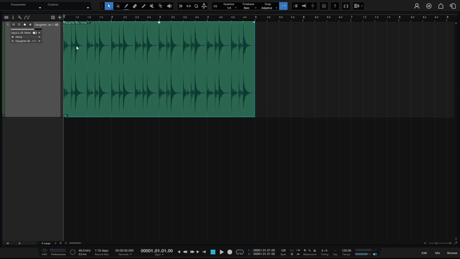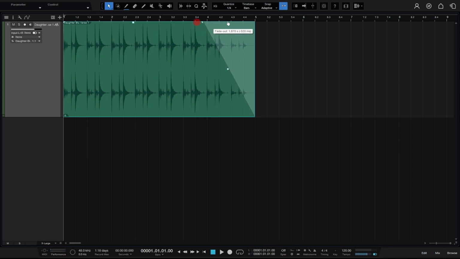So we can come, the arrow changes to a pointer finger, and we can introduce a fade in at the front. We can also introduce a fade out at the back here. Now we can also introduce a curve to this fade out or fade in. So we have this handle in the center, and if I click, hold, and drag down, then we're introducing an exponential fade out. Coming up to the top, we can introduce a logarithmic fade out.